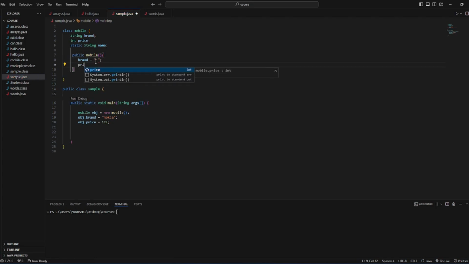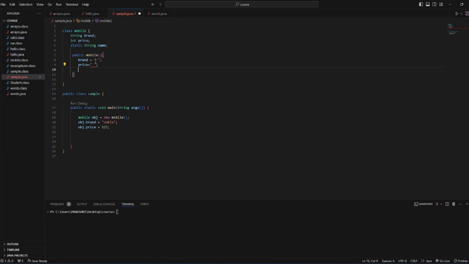Then the price also may change over a period, so let it be empty, or let me give a 0 for now. And you can also have the liberty to add the static variable inside this constructor. So let me add name is equal to phone.